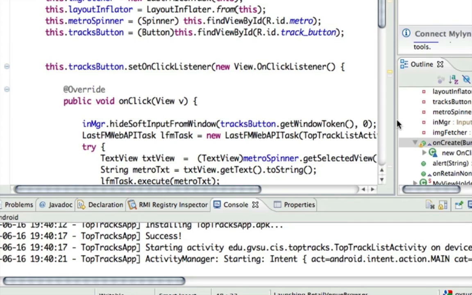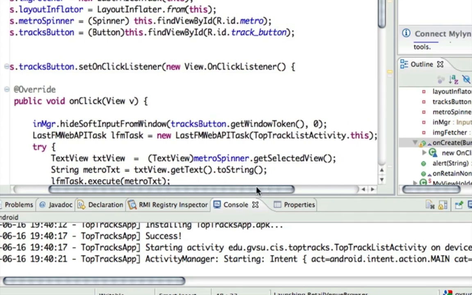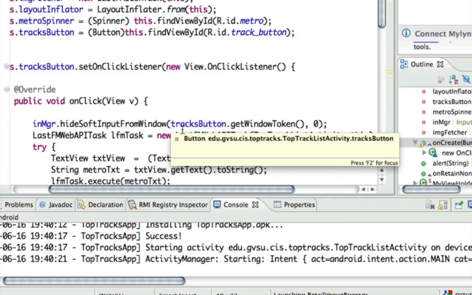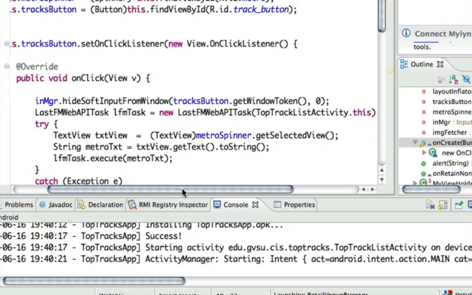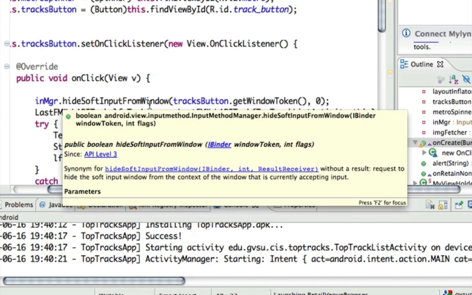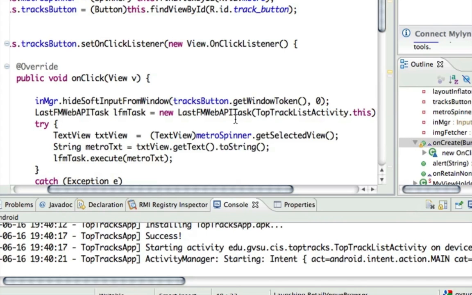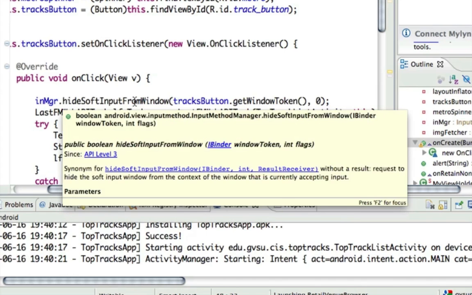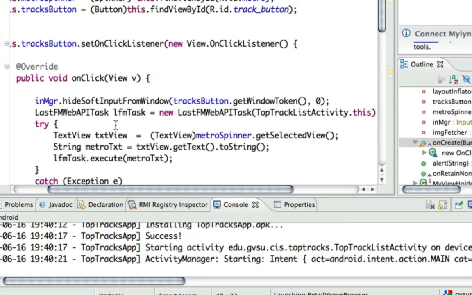And again, you can ignore some of the code here. This hide soft input was from some previous UI I had on here. But basically, this is what makes the soft keypad disappear. Maybe some of you want to know that anyways. So if you go into a text entry field and you don't have the keypad open, it'll pop up a soft keypad. And then if you want that to disappear, like when a button's clicked or something, you can actually hide it by calling this method on the input manager.